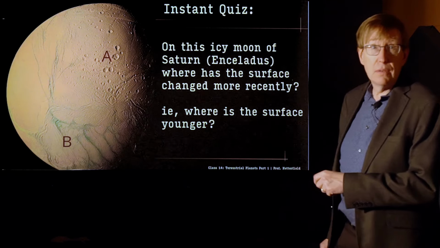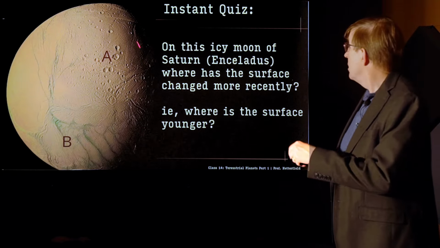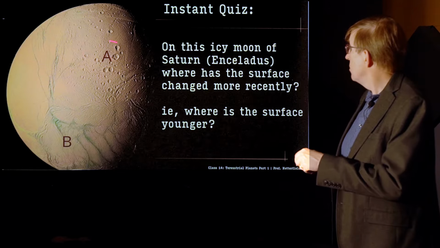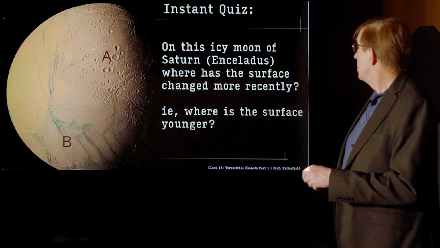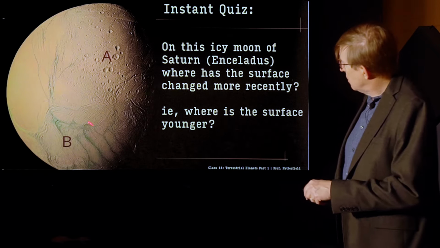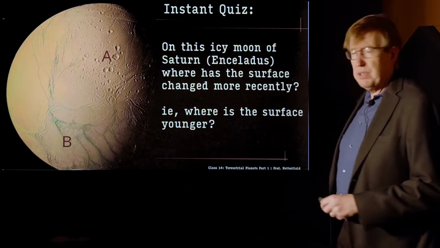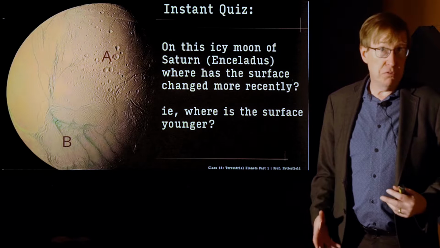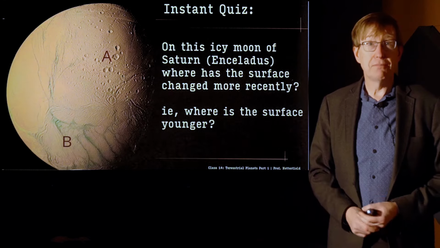You see up here, what do you see? Lots of craters. That kind of tells us that these craters probably happened at the end of the heavy bombardment period. So you can have an idea of how old that part of the surface is. Down here, virtually no craters. Now, without asking yourself how it happened, it seems pretty clear. Well, I'll give you a second. Think about what the answer is.